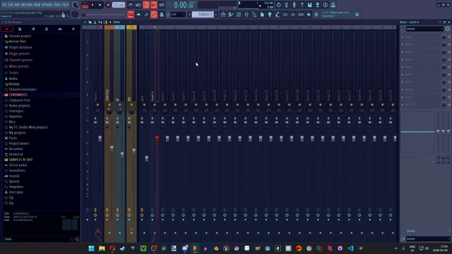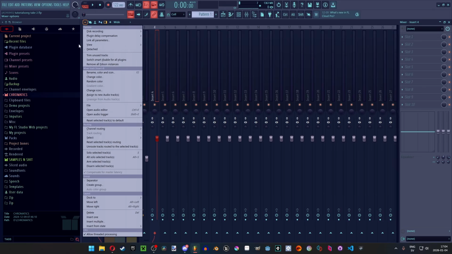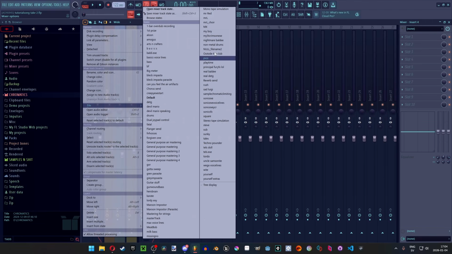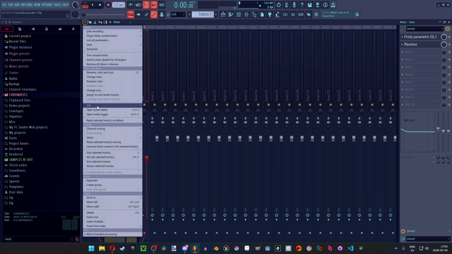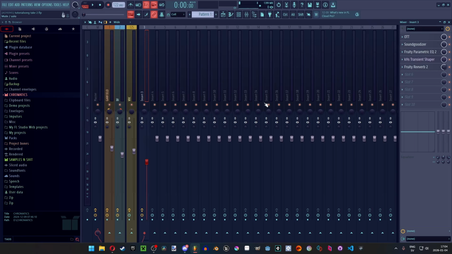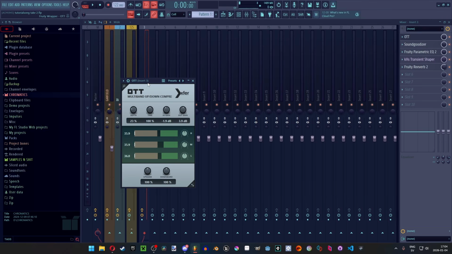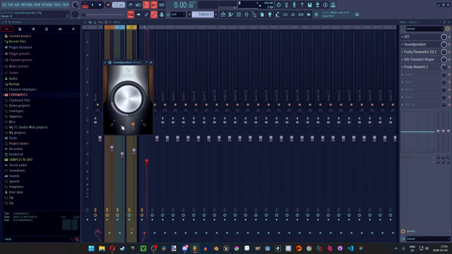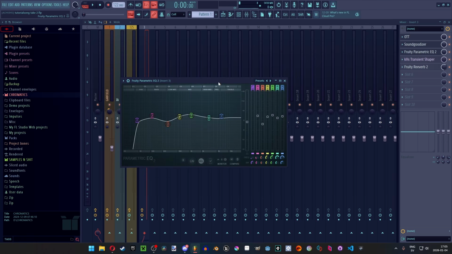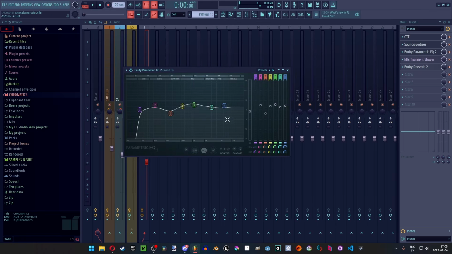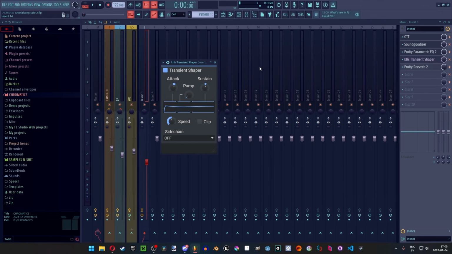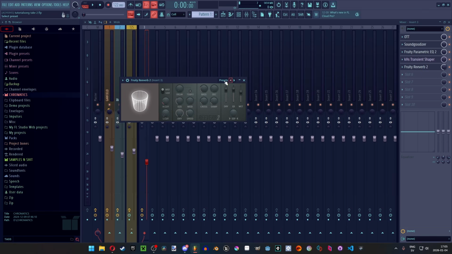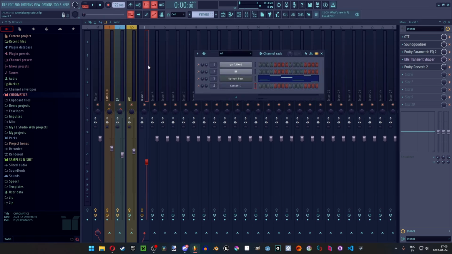So, alright. For drums, it depends on... Okay, so, if it's metal drums, then these are the settings that I use. OTT, I use OTT on a lot. Soundgoodizer, specifically the C version, or C model, whatever. This in EQ. And I also use Transient Shaper, and this in Reverb. And I use the Drum Room preset. So that's what I use for metal drums.